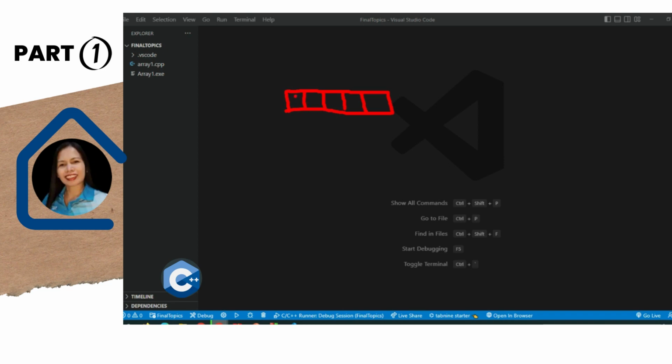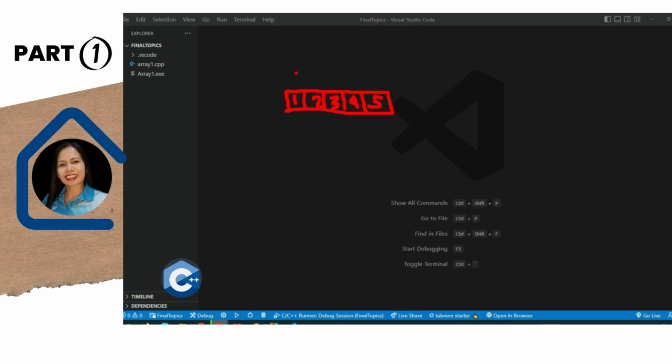There should be some specific values here, like 1, 2, 3, 4, 5. These are the values being stored in the indices.